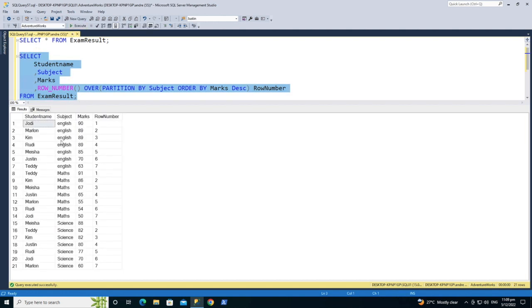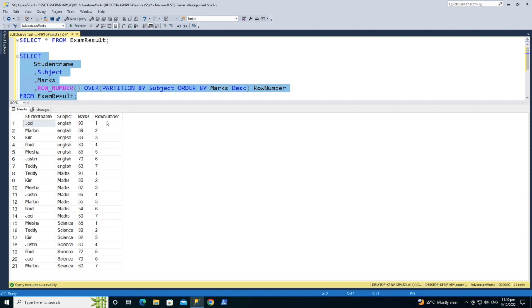So what we're seeing now is it has listed the information based off of the subject and ranking it all the way down. So in English, we have the highest score, then we have maths with the highest score, and then we have science with the highest score, and they're all having their own ranking number present.